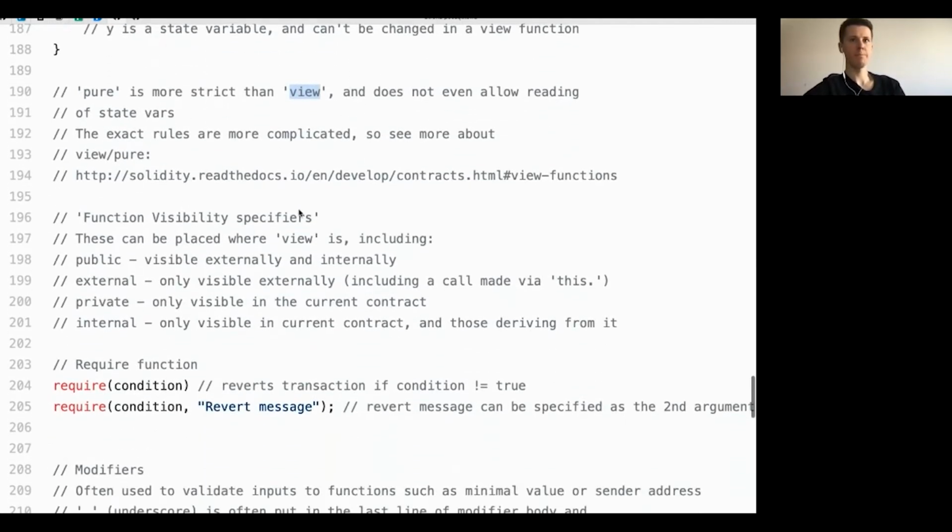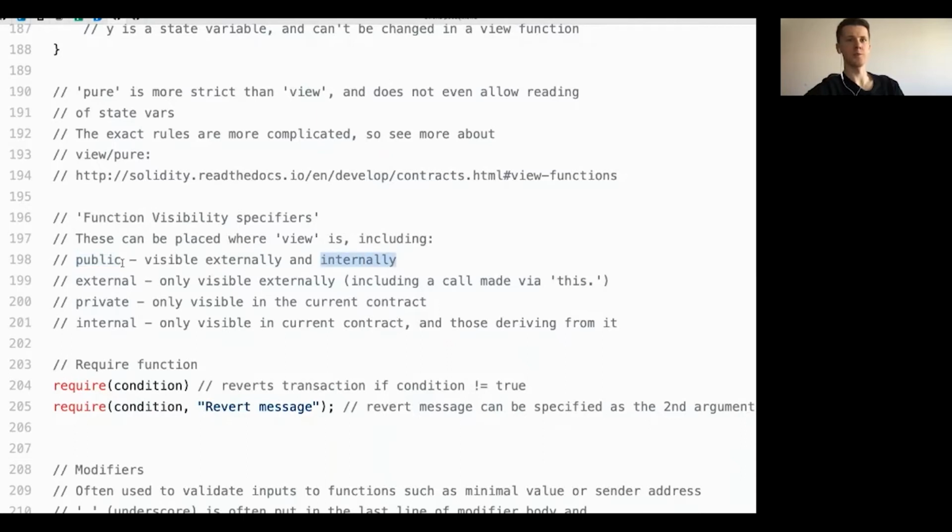You have visibility specifiers. So we already mentioned that you can make variables public. You can also make functions public, and they will be visible to other smart contracts and also can be used internally.